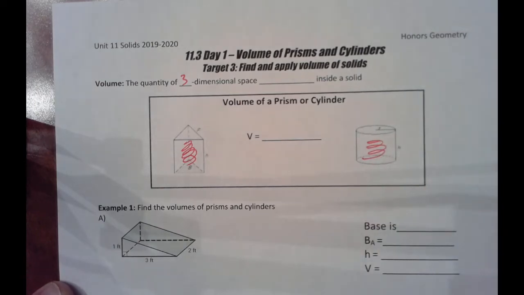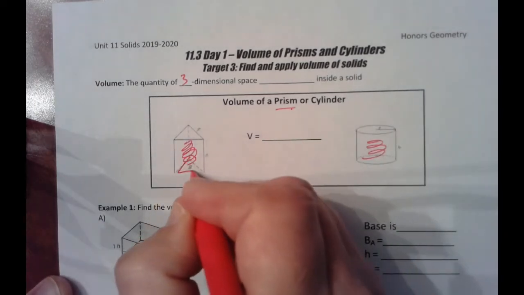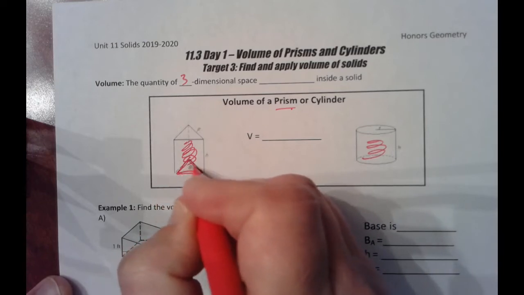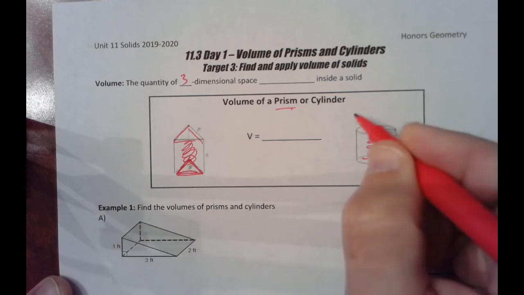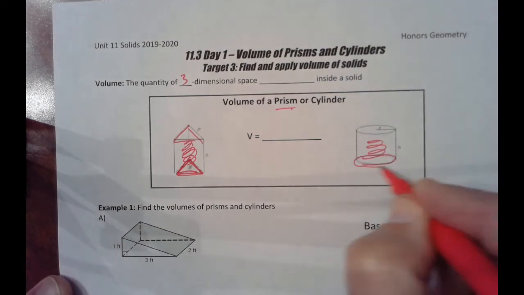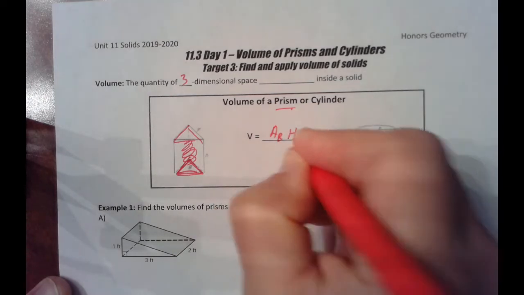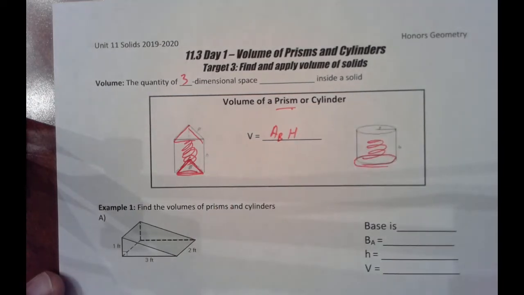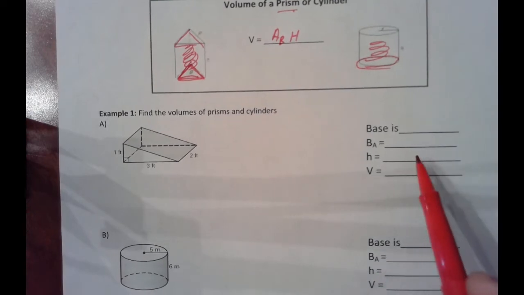Alright, so volume of my prism, and again a prism is when you have the same polygon, made up of straight lines, top and bottom, or a cylinder is the same thing but just has a circle because a circle is technically not a polygon. So it's just area of the base times the height. Boom, that's it. So the hard part is recognizing what you have, and again you can use the chart on the side or you can just do it in the middle, whatever you think is best.